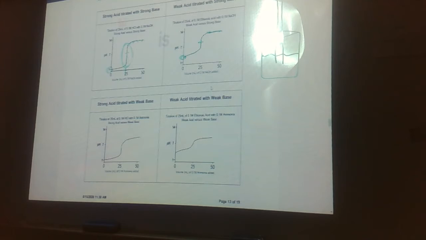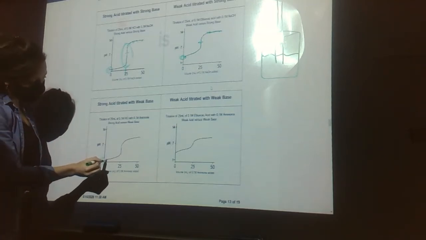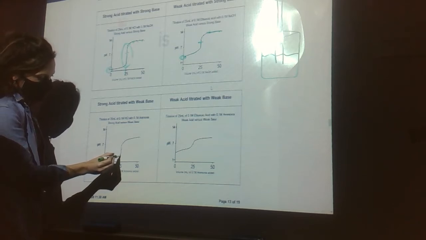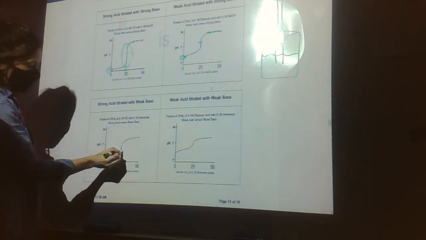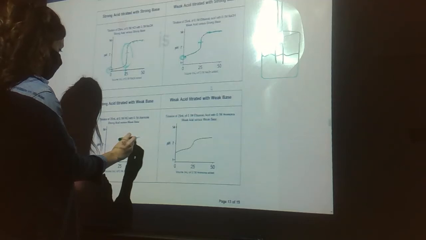Bottom left. Strong acid, weak base. Starts out down here low, one. Strong acid. Stays very flat for a long time. Not a lot of slope here. Adding a weak base to a strong acid does not change that pH very much. And then I do get my slight equivalence point here. It's not as pronounced as this one. And my equivalence point pH is less than 7 because now I have moles of strong acid equal to moles of weak base. And then it levels off just barely above 7.